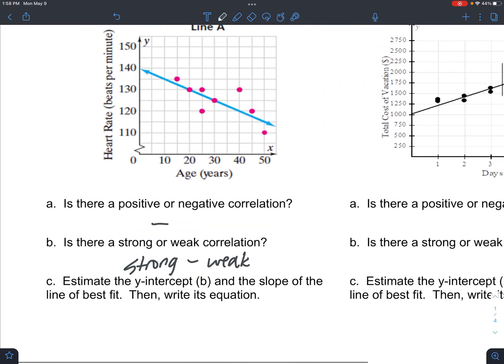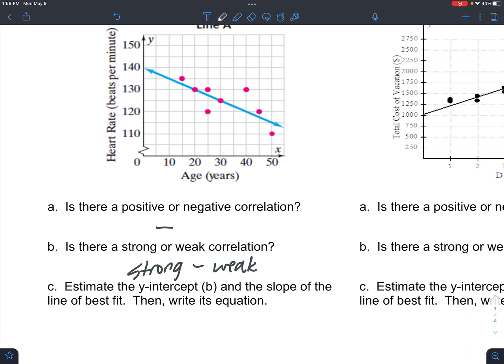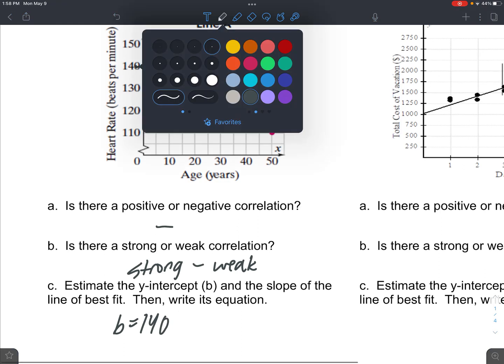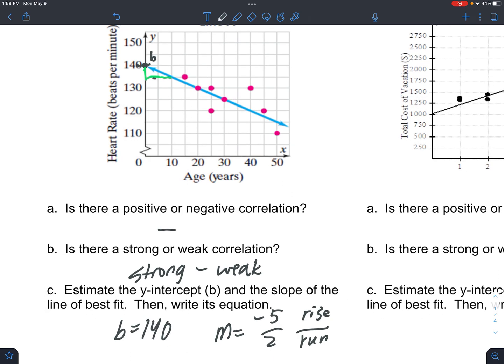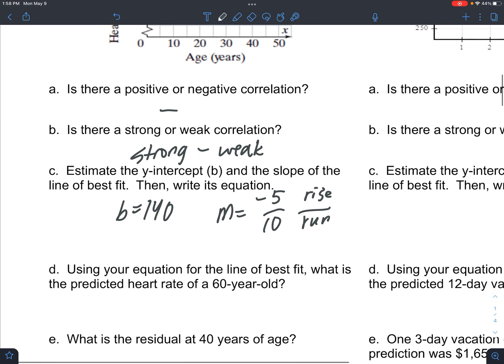Okay, so with these sort of graphs, we can estimate this blue line. Our goal is to find the line of best fit. B, remember, is the y-intercept, which is at around 140. And they also want us to compute the slope. It seems like if we go down 5 and over 2, that would be our slope. Remember, it's rise over run. Oh, I made a mistake, didn't I? These blocks are 5 as well, so it actually went over 10. So the equation of this line is going to be -1/2 x plus 140.